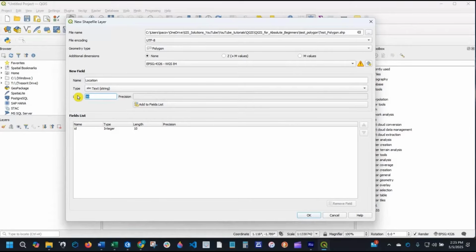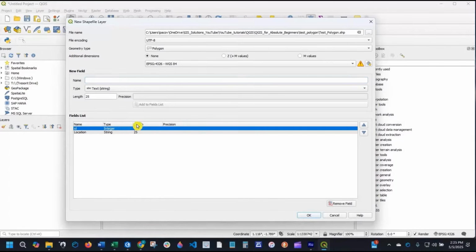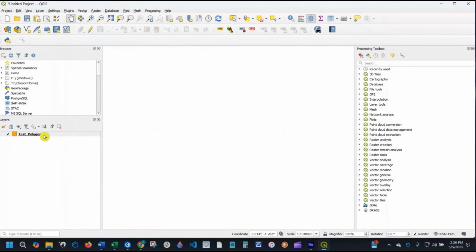You could always bring that down if you want. You don't have to, but you could. When you're done, you could just add the field to the list. By default, QGIS has an ID field whenever you create a new shapefile. You could always delete it if you don't want to. In this case, I will. And I will click OK. And there's my test polygon in my layers panel.